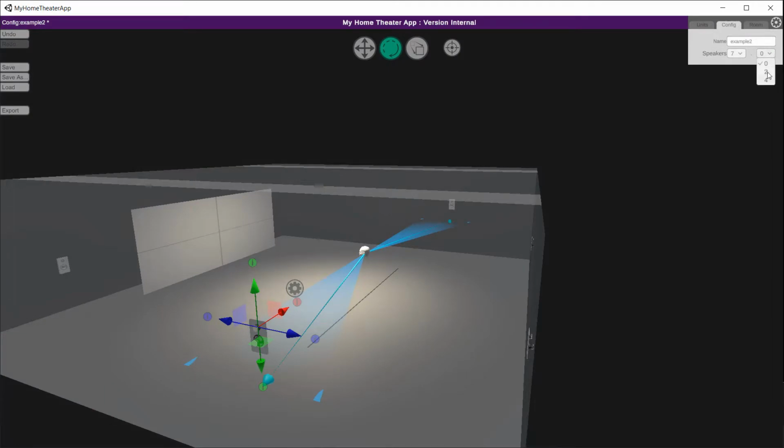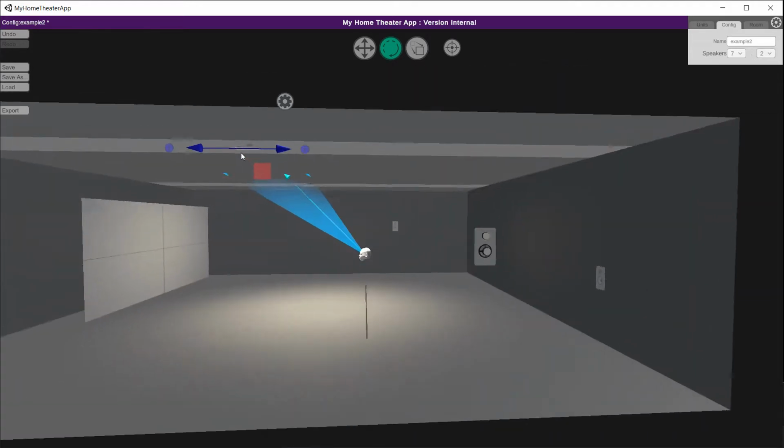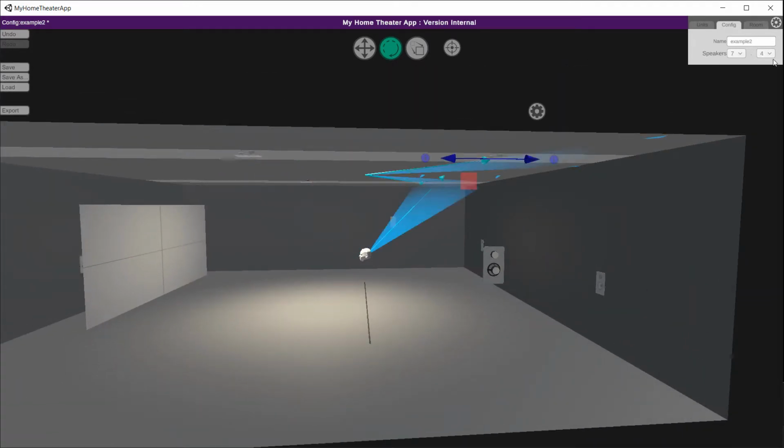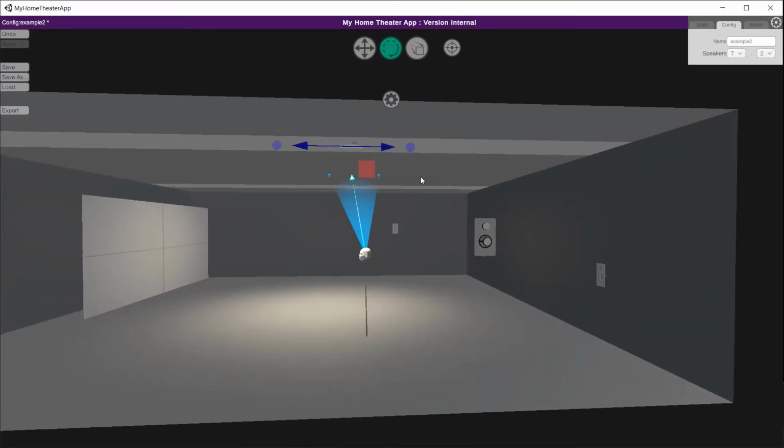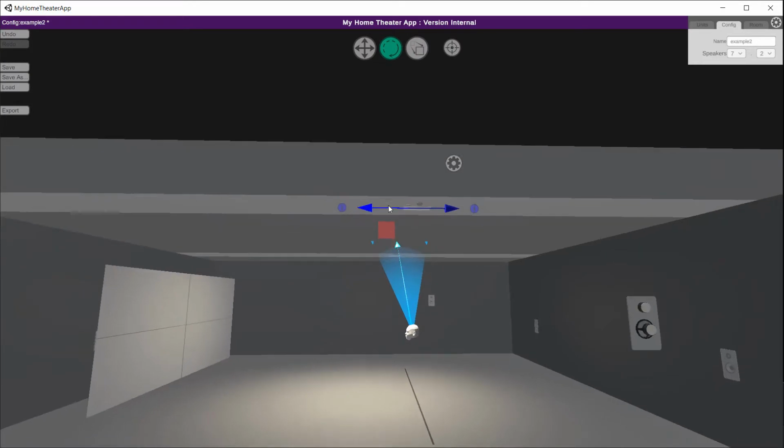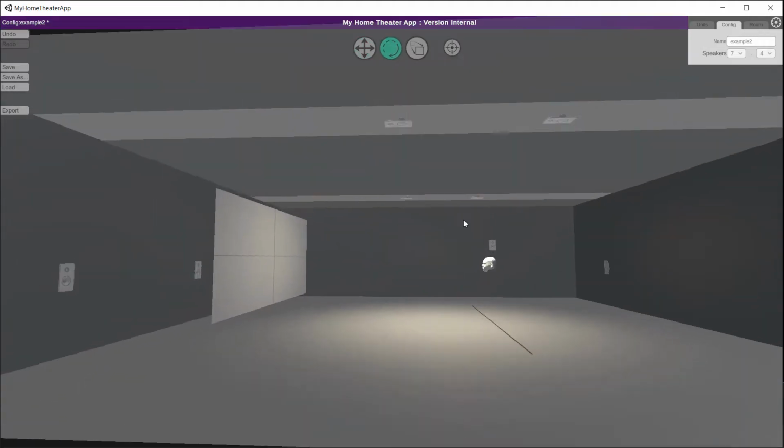If we go and look at the Atmos speakers and I enable those, or the height speakers, you'll see we have these speakers here. It looks like I actually found a little bug here. There we go. These are the angles for the speakers if we're just doing 2 in the ceiling. And then if we switch this over to 4 speakers, we have 4 speakers like so.